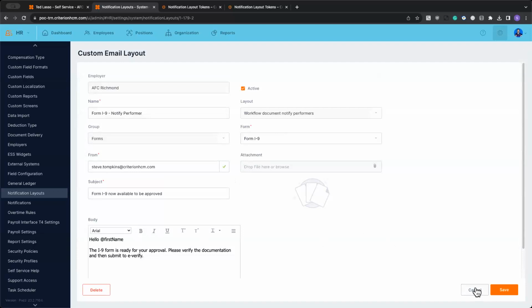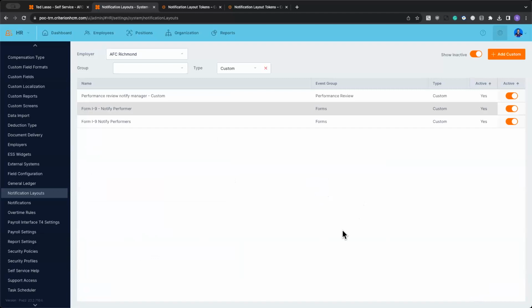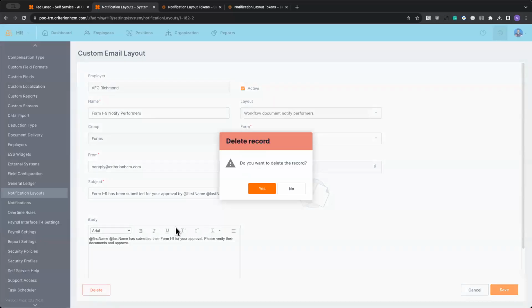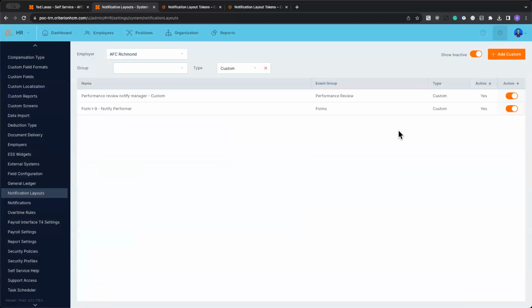You'll see that example there. It probably would send both. My guess, I may have to test that out and let our team know what happens if you have the same one set up twice for the same form. Of course, I can see them in here. Now, if I don't like this one anymore, I can delete it. All right, so boom. Now I've only got the one. You can see that in there, and there we go.